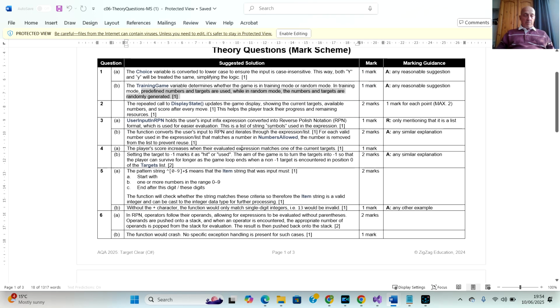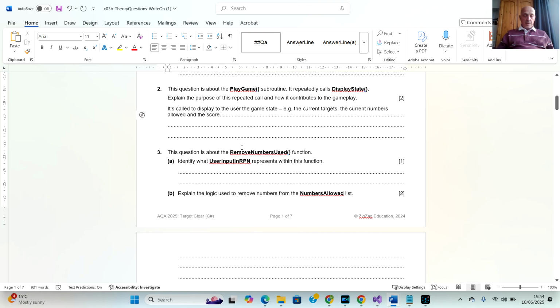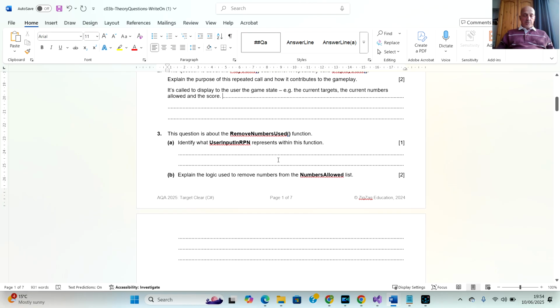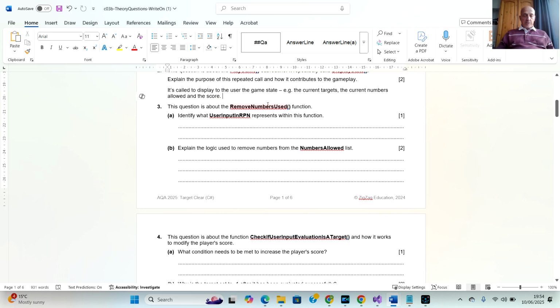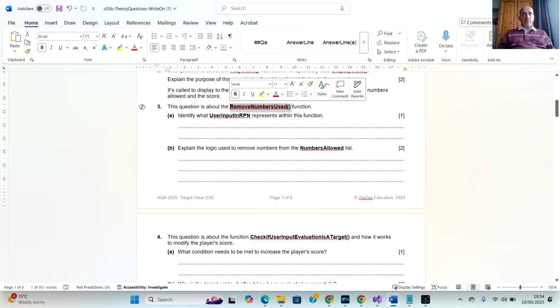Okay, so next up, this question is about the remove numbers used function. Now, I've said it in previous videos: if you're ever asked what function or method removes the numbers or something like that, don't say RemoveNumbersUsed without putting the open and close brackets on the end.